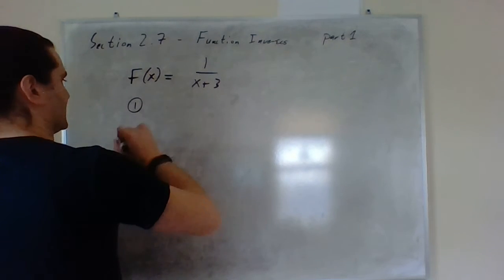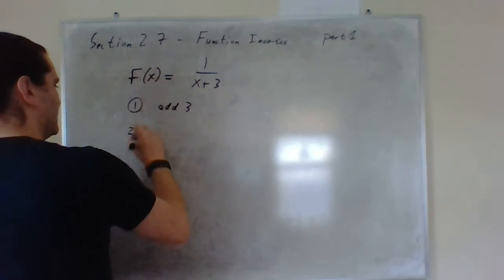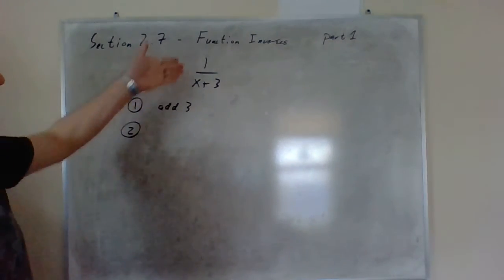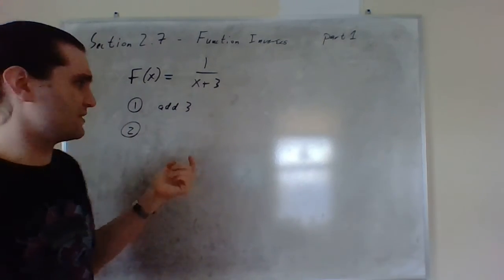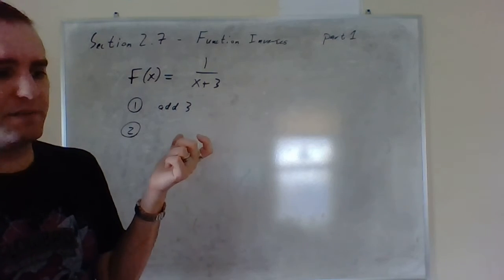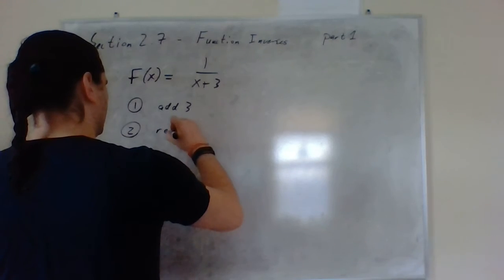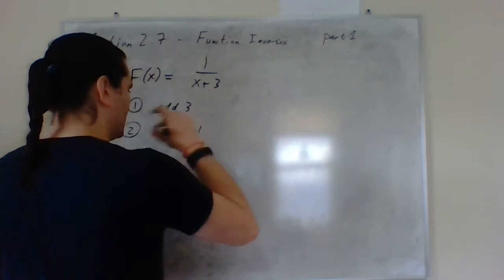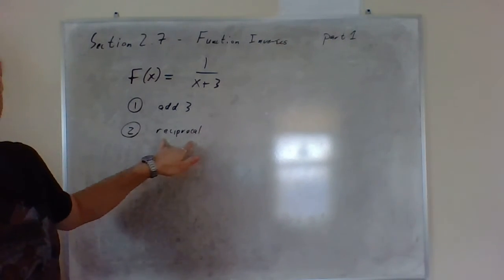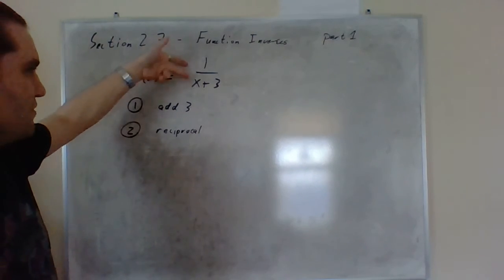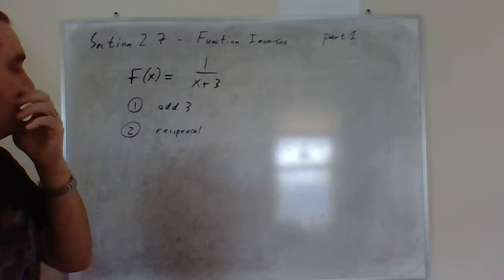So if we're using Dave's technique, the first thing that happens is we add 3. That gives us our x plus 3. The second thing that happens is you put it under 1. Or you divide 1 by it, which is a very difficult thing to say here. The best word to use to describe this is reciprocal. So we took our x plus 3 and we made it 1 over x plus 3. That's how you got the 1 over bit. That's the best way to describe this if you're using the Dave technique.